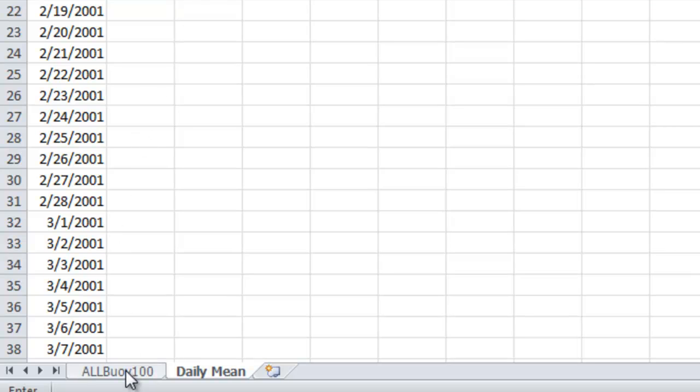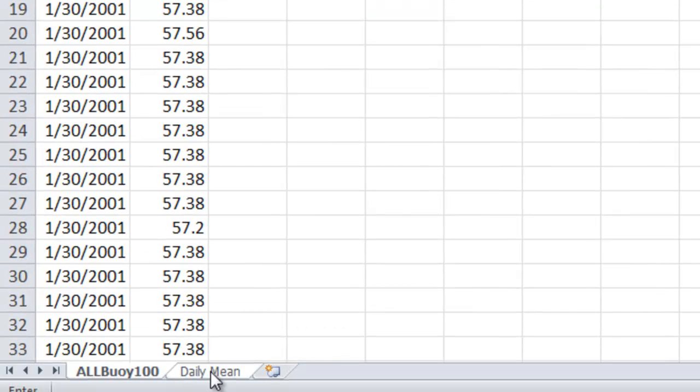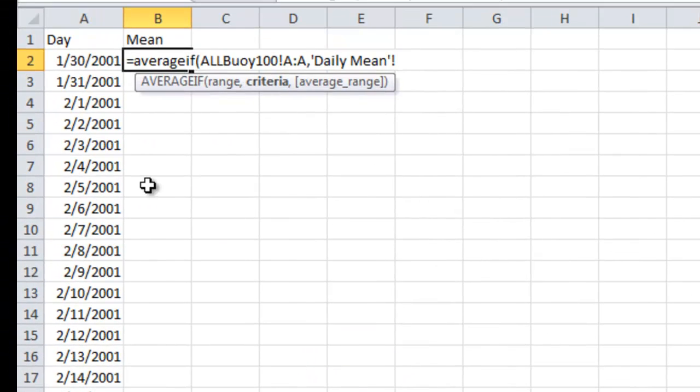I'm going to click on this tab down here. I'm then going to click on column A. I'm going to hit a comma, click on the daily mean tab, and click on the cell A2.